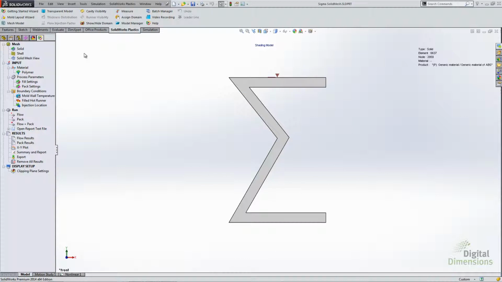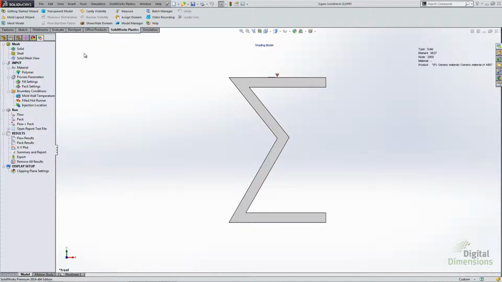Now there are a couple of requirements in order to be able to successfully export your plastics results for use in simulation. Number one, the plastics premium 2014 or more recent product has to be used. Number two, you can only do a single body part. Number three, you have to use a solid mesh, and it also cannot be hexahedral or a regressive mesh.